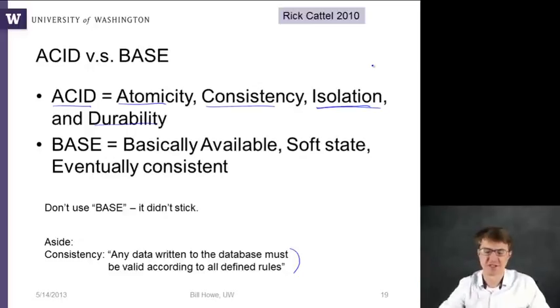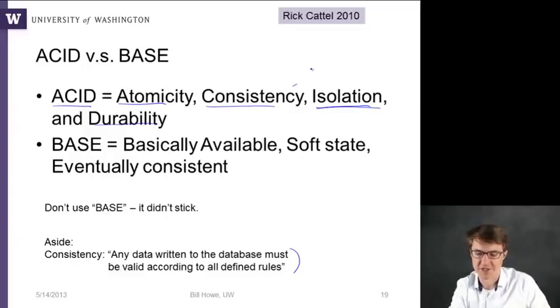And then durability just means that if you report back that the transaction succeeded, it needs to have actually succeeded, meaning it needs to be written out to some kind of non-volatile storage so that if the power goes out and the machine crashes, you don't say, hey, whoops, that transaction I accepted yesterday or committed yesterday, well, you need to do that again because it didn't take. All right, so that's not allowed. So fine. So these all make some sense with a little bit of slippery notion of consistency, as I mentioned.